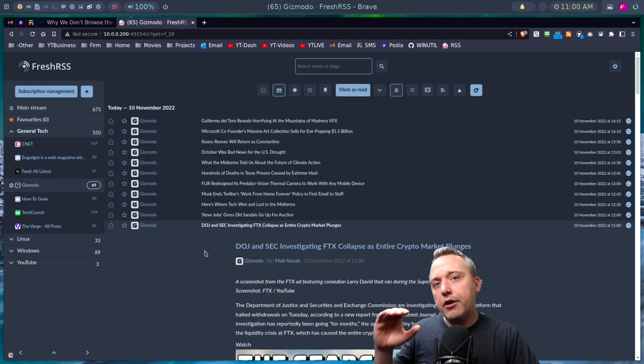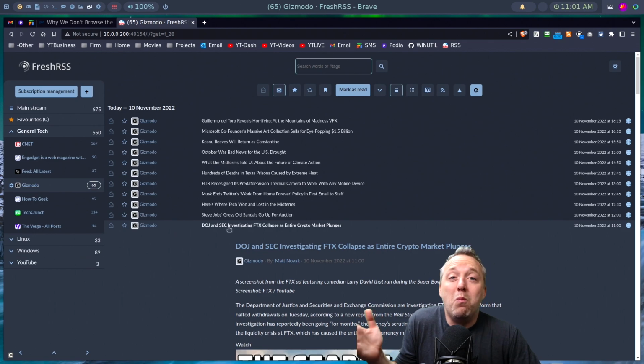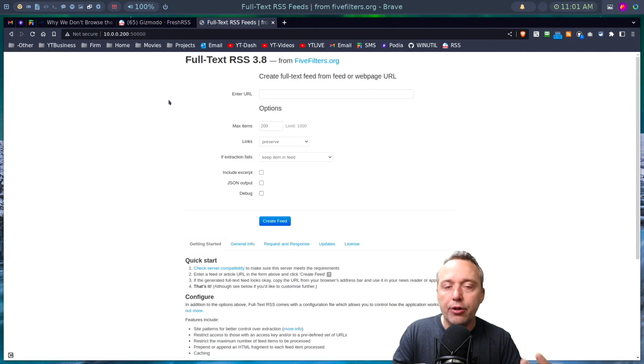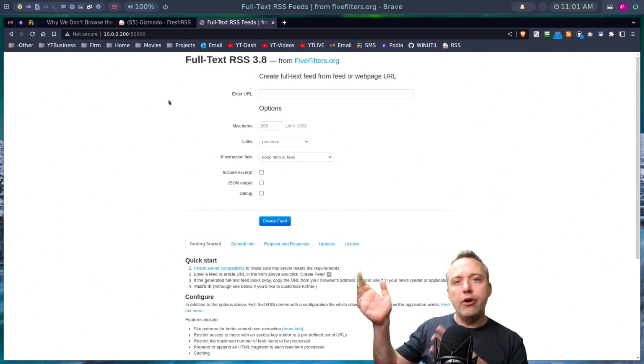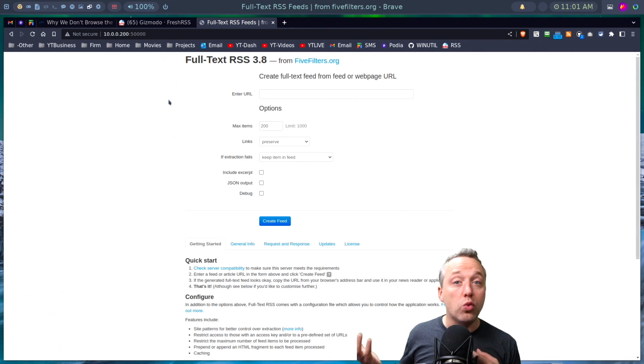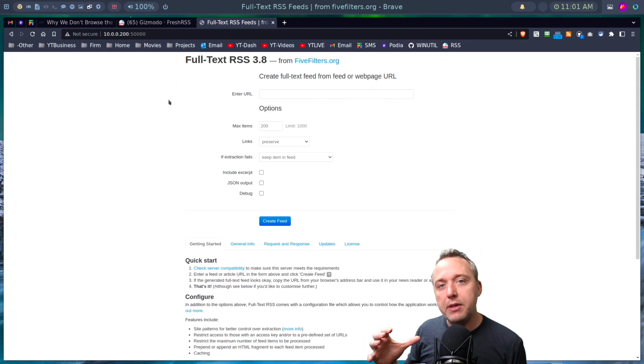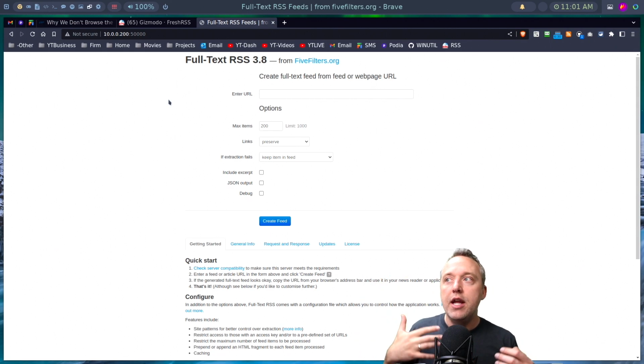I'm using Docker as the host, so I don't even have to do much configuration. And the next Docker container I use is called Full-Text RSS Feed, Five Filters. Now, in a prior RSS video, I showed you how to use one online. This one, I think, is a lot better because it's grabbing every image. It's just doing a better job of scraping these websites and pulling in all the articles with no ads or any of that business. And it's giving me just a better result. So this is why I recommend this type of Docker container.